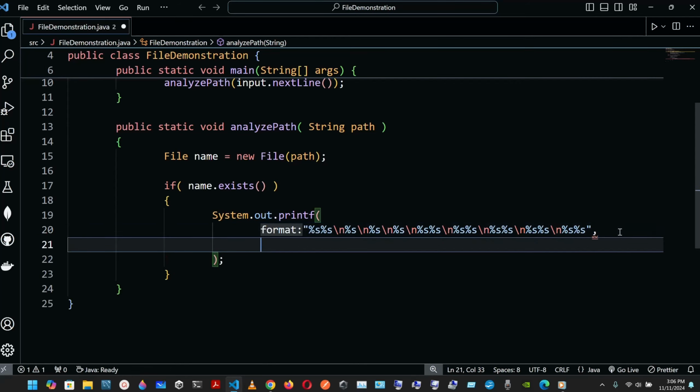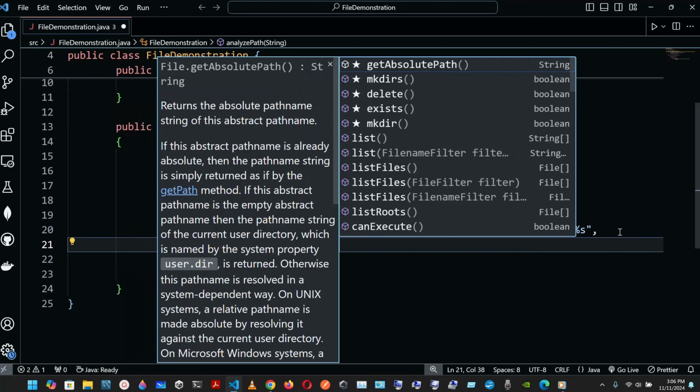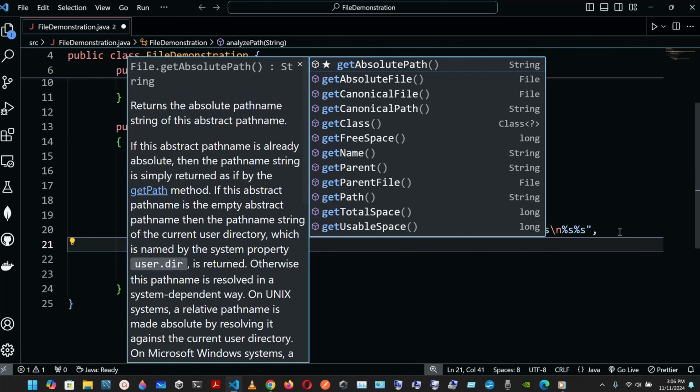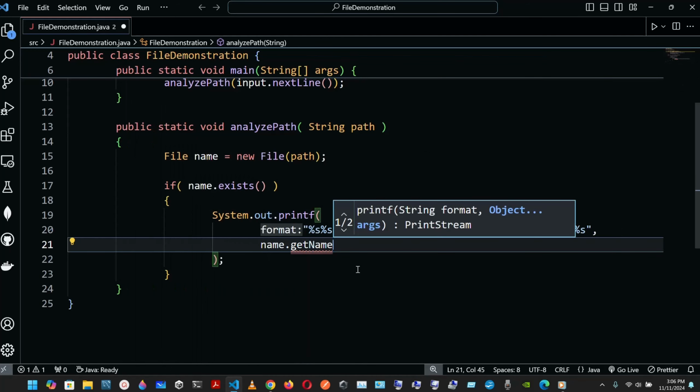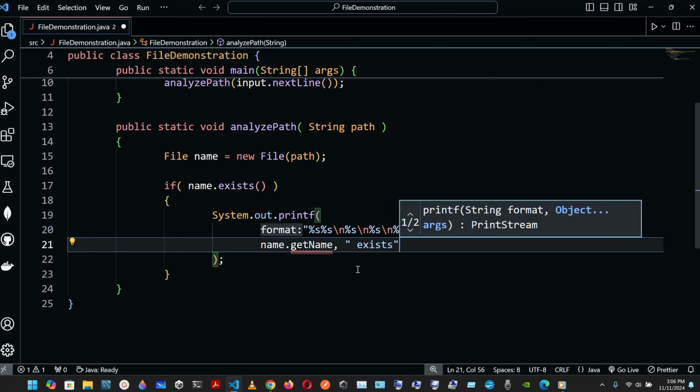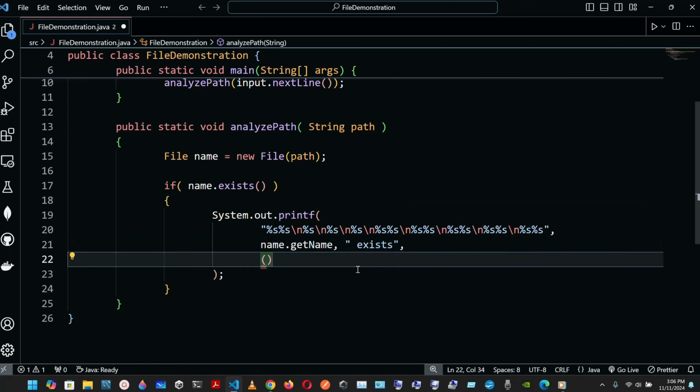Then we are gonna have the name. We're gonna have name.getName, comma, then we're gonna open double quotes, space, exists. Okay, we're separated with a comma. We're gonna open parentheses, and now we're gonna have the name.